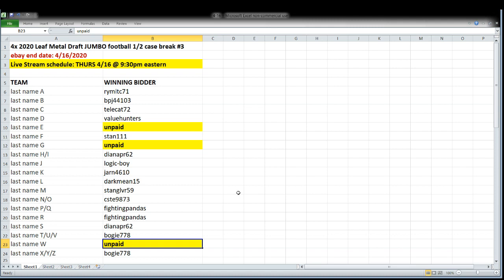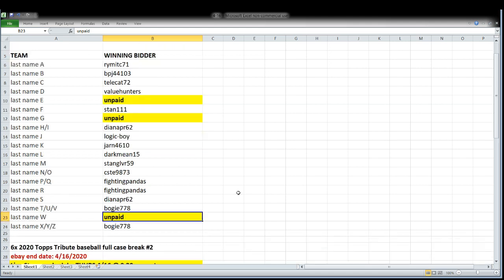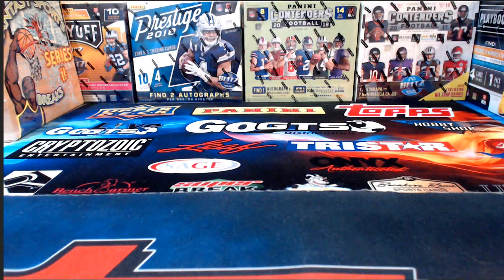These are loose boxes from a shared case. And it looks like Jason's willing to take all three. So he's going to take the E, the W, and the G. That is perfect, my friend. That looks like a good deal. And of course, I'll plug you in there on that spreadsheet in a moment. They all currently say unpaid because our eBay bidder who won them did not pay for them. So that is the info you need to know from that. Let me get over here and clean this up on eBay. Get this order canceled out on there.